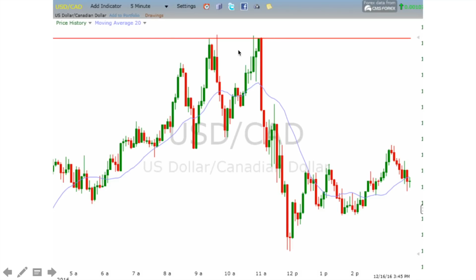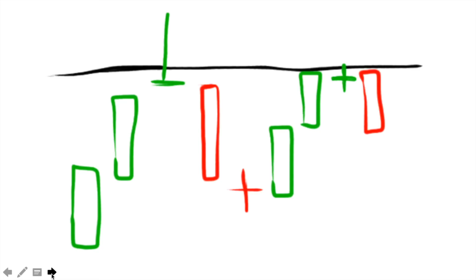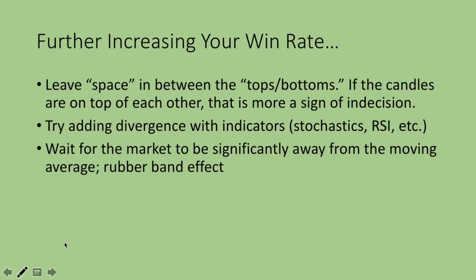When you leave space, you see how right here there's a series of about a dozen candles before we retest this double top. That leaves enough space to warrant a strong reaction to happen, right? We left space, and likewise we get a strong reaction. So what I'm basically saying is, leave enough space in between it.